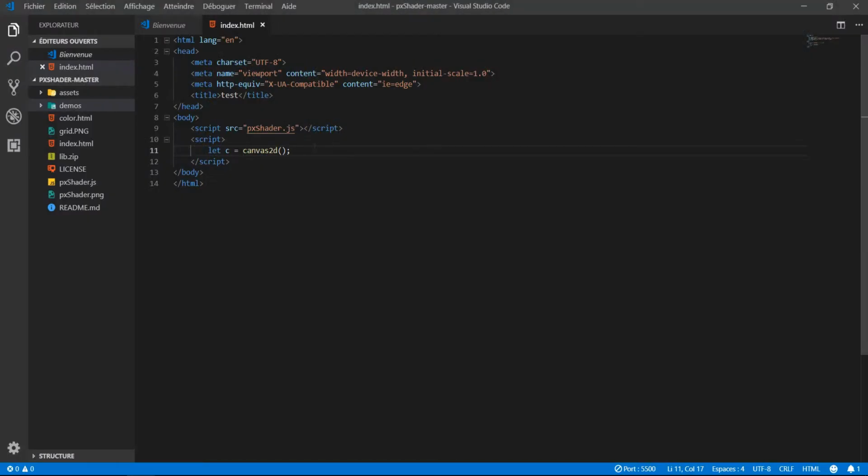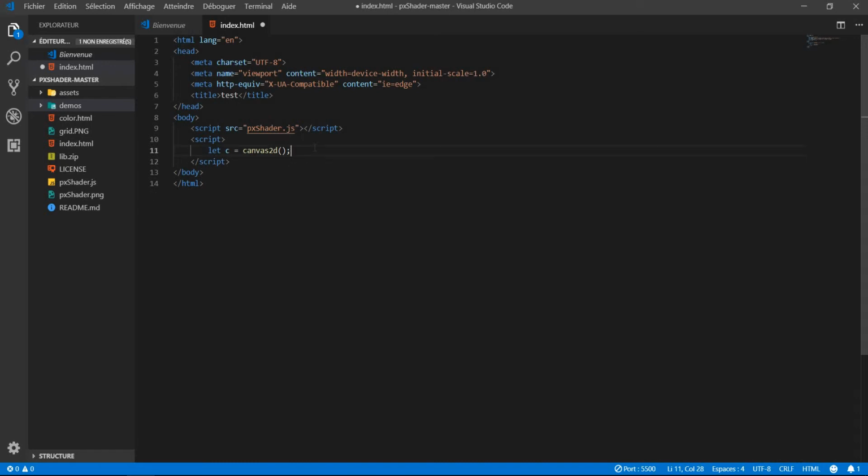This is where all our drawings and all our animations will go, if you're not used to the HTML5 canvas. It's just like a blank piece of paper where you can draw things. So let's dive in and actually try to draw something.